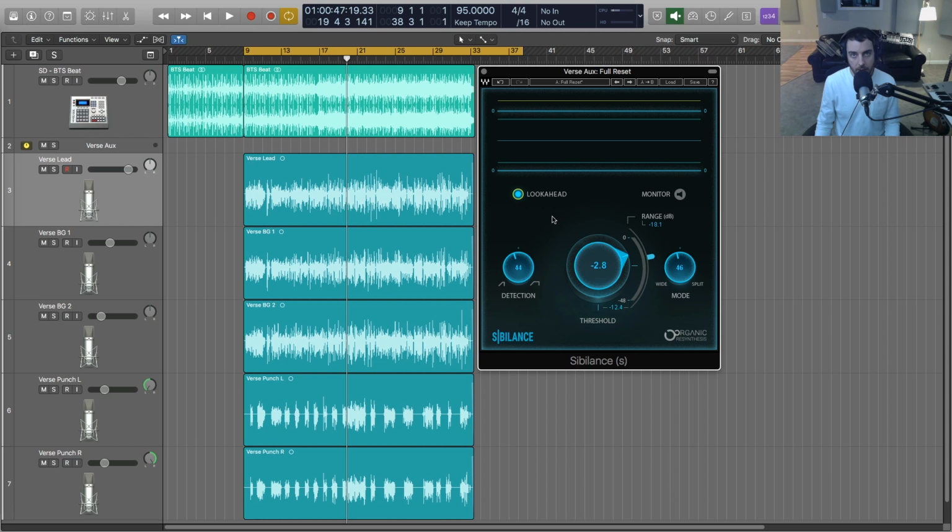If you turn lookahead on, it's going to give you a slightly more accurate sibilance detection. However, it does apply a slight amount of delay or latency.